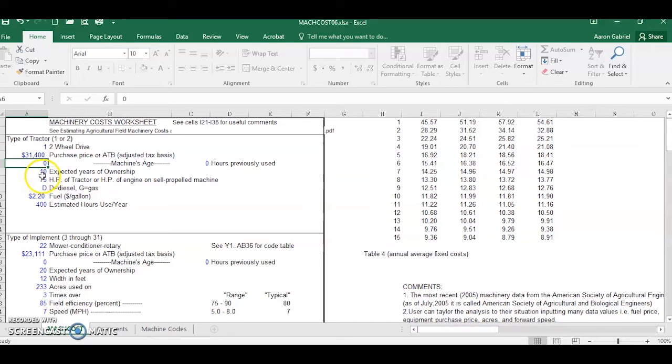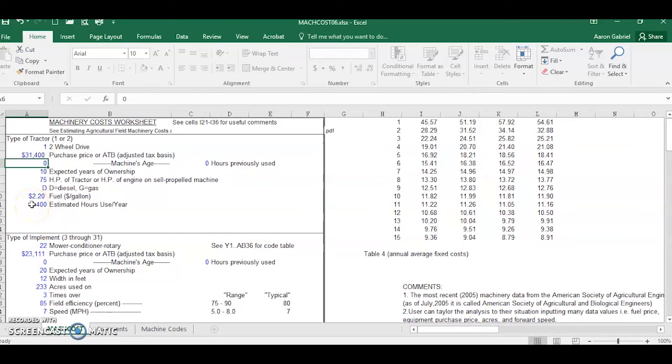So here we're expecting to own this tractor for 10 years. It's a 75 horsepower tractor. It's a diesel, and the current fuel price on this sheet is $2.20 a gallon. And here is your estimated hours of use.